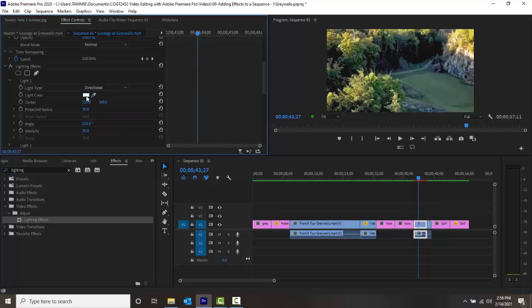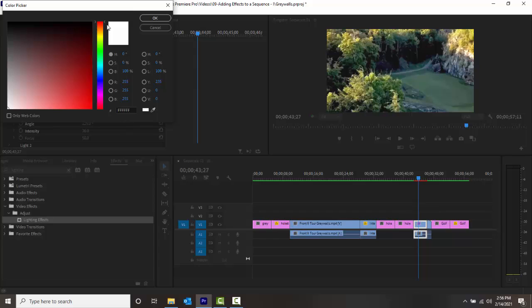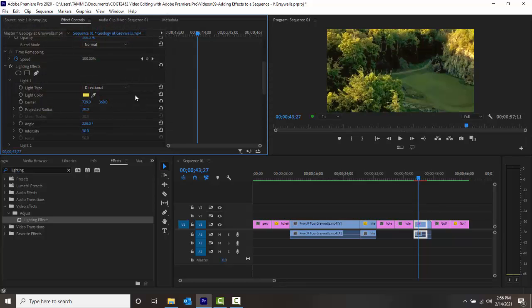I want to come in here and change the light color. So maybe I want to make it a warm color, something like this, for some golden color in the early morning or late afternoon before the sun sets. Or if it was higher, a noontime type thing, I might go with some blues. But I'm going to go with a golden color, like the golden hour just after sunrise in this particular case. So I'll pick a nice color gold and I'll say okay. You see how it picked up the goldness here.